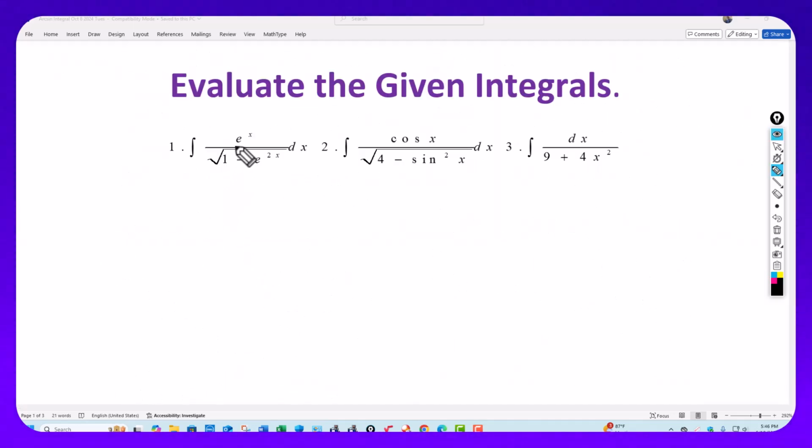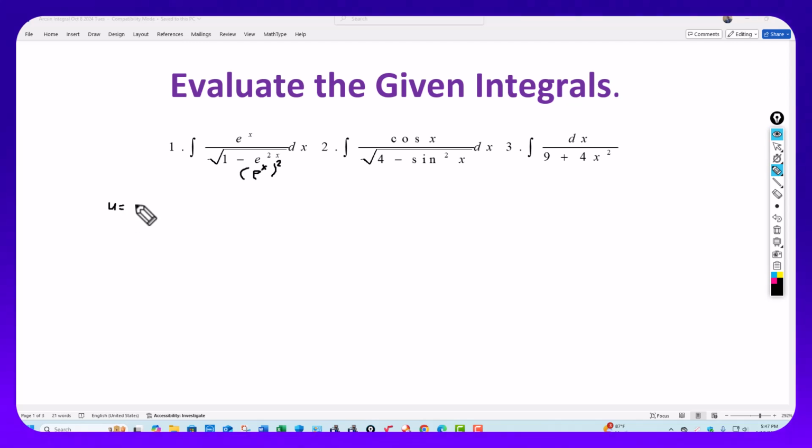Here we have the square root and then 1 minus, and the function part is on the right side. In other words, it's subtracted from the constant. So if you remember the forms, that's going to be the first one. So let's rewrite this one this way. e to the 2x can be written as e to the x squared. So once you know those forms, then you use your substitution.